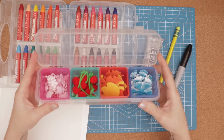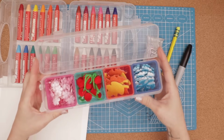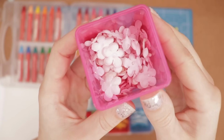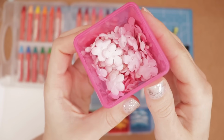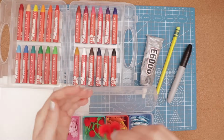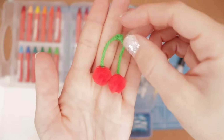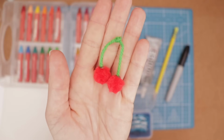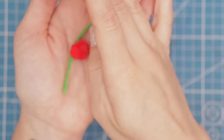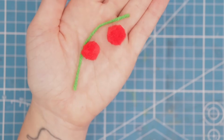You'll also need decorations for each season. I got mine at a craft store and I made some. For spring, I'm using these flowers I found. For summer, I made my own cherries. I'll show you how. I started with a short piece of green yarn and 2 pom-poms.